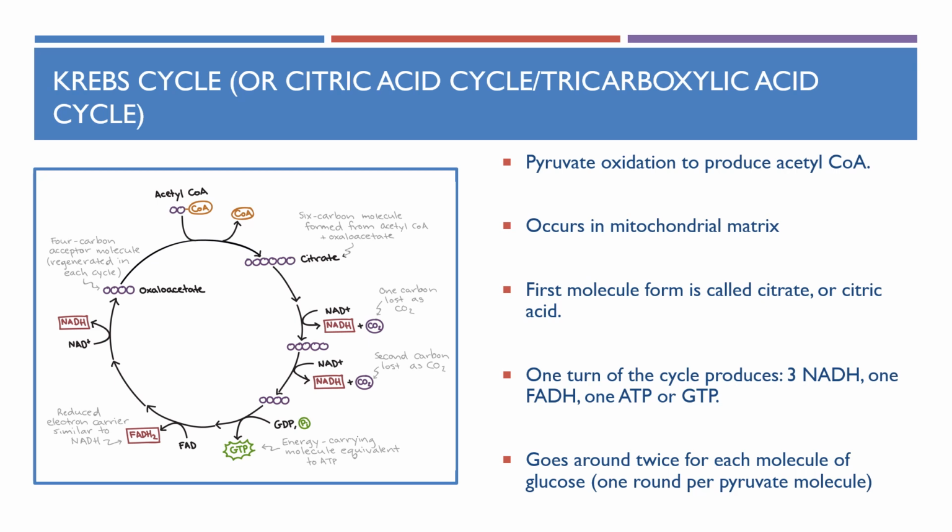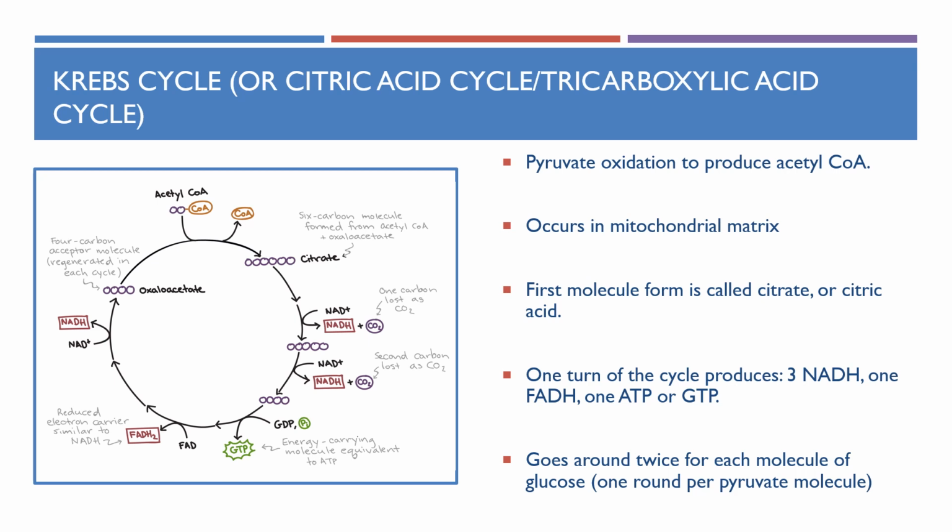And so here in this picture, it's GTP, but GTP is just another energy-carrying molecule equivalent to ATP. So during this process, it could make either or. Okay, so it could be ATP or it could be GTP. Either way, you're only producing 1 ATP or GTP per cycle. You also get the production of 1 FADH2, and then there's another NADH. So 1 round of the Krebs cycle gives us 1 ATP molecule, 3 NADH molecules, and 1 FADH2. And then of course you have 2 carbon dioxides that are lost as byproducts.